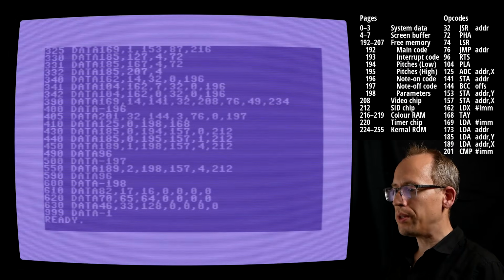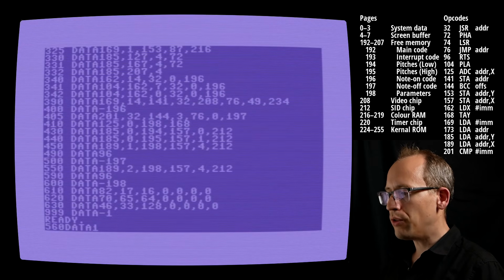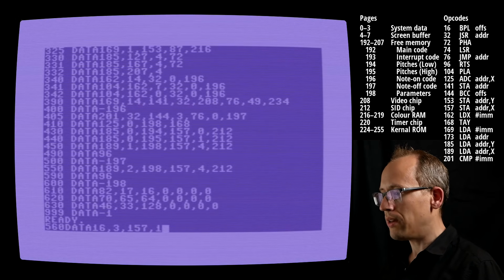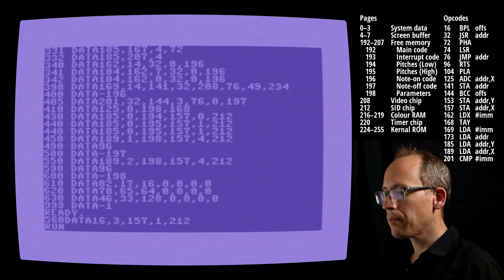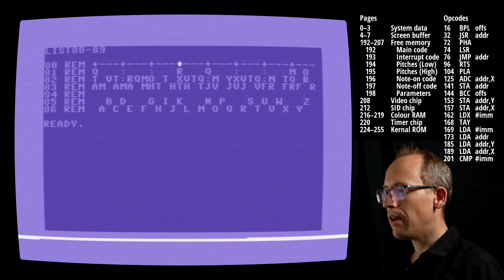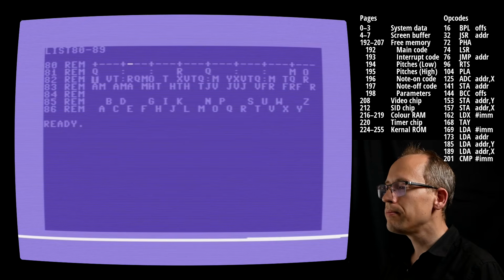In the note off routine, we can detect that we are dealing with a noise waveform. If not, we skip 3 bytes. Otherwise, we store that number, 128, also into the high byte of the pitch register. And this gives nice high-pitched drum sounds.